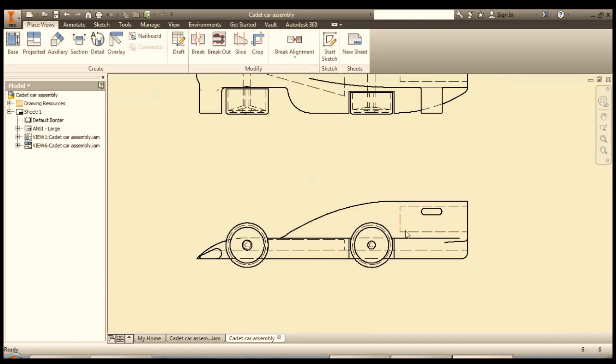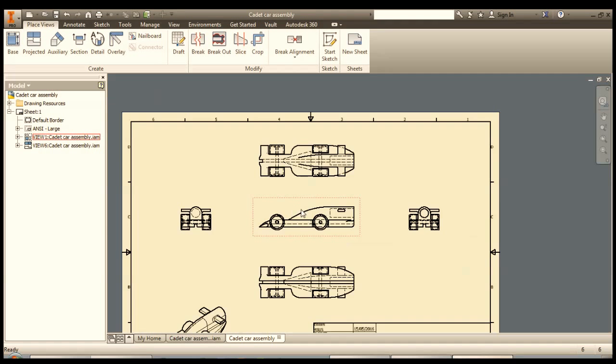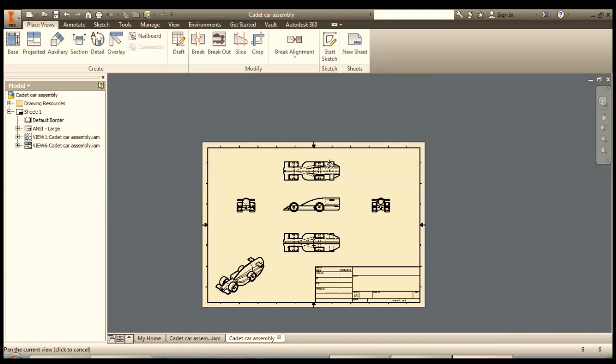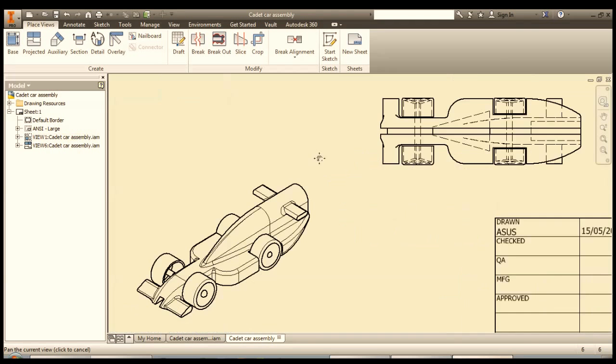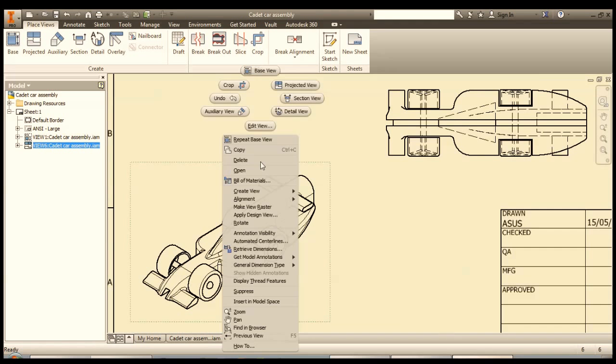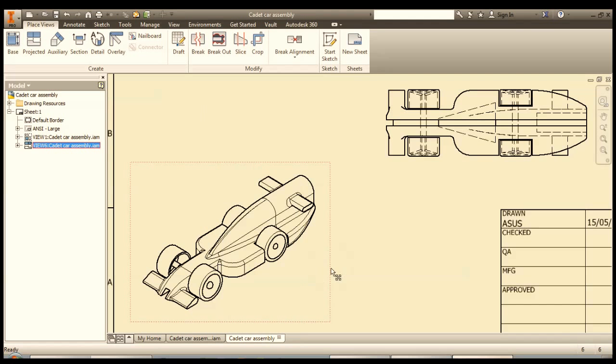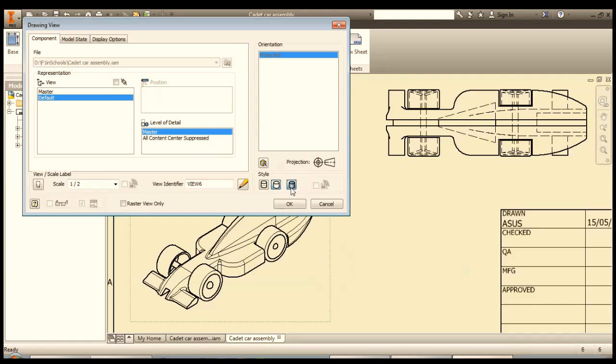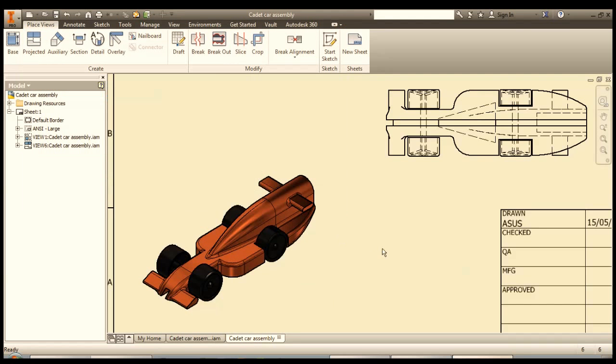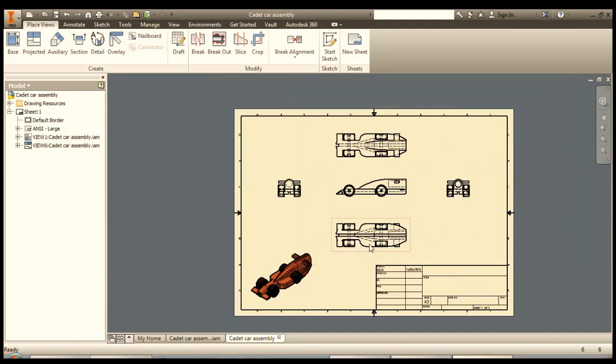Change whether you see hidden detail lines or not, line weights, all of those things. It's all in the style editor. One other thing you can do, for a single view, is to right click and edit the definition. Just somewhere in here. I think it also works if you just double click on the border. Yep. And for this one, I might actually like it red. This is easy to interpret from the page.